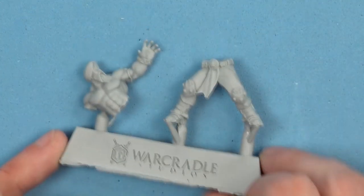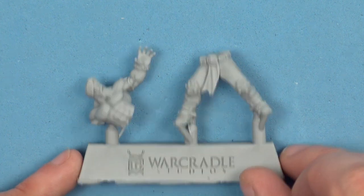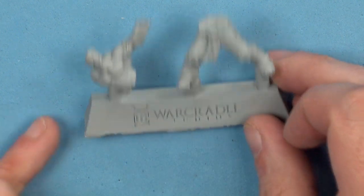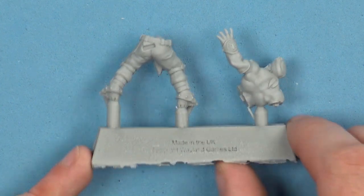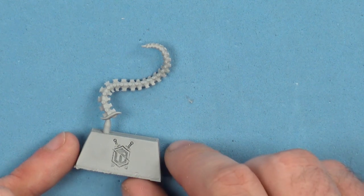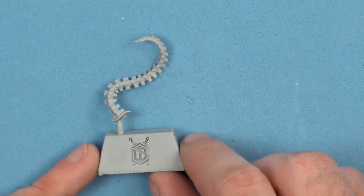We also have Singh's legs and main body. He is a very, very big guy. And as you can see, all of the different components are slotted in via these plug sections here, so you're not really going to have any possibility of building them wrong. And as you can see, the musculature and stuff that's been sculpted in on this big dude is really, really good. The next thing we get is his sort of tentacle whip-like sword, which is going to glue on to one of his arms. It's really cool. I'm really curious to see how some folks paint this up.